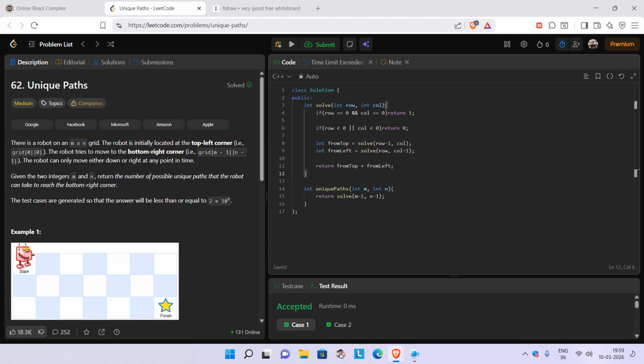And what are the movements the robot can take? It can either move in the right direction or the down direction. So let's say it is at any cell (i, j). If it moves right, it goes to (i, j+1), or in the down direction, it goes to (i+1, j). So these are the basic constraints on this robot: only two movements are possible.